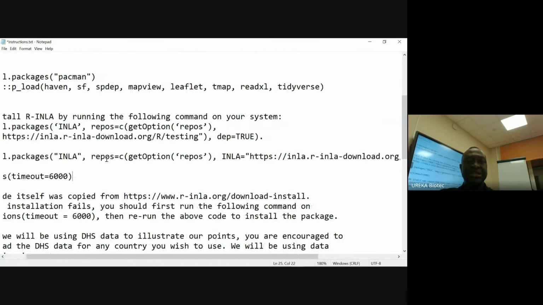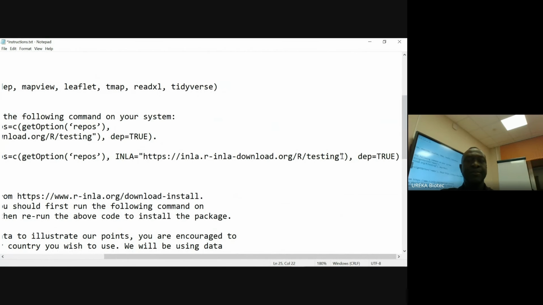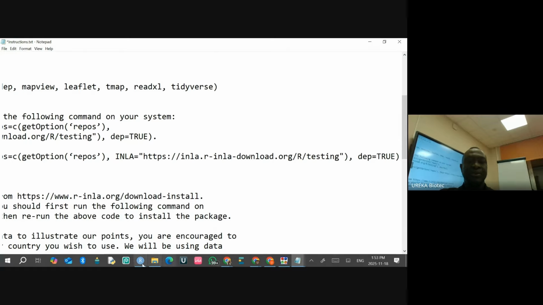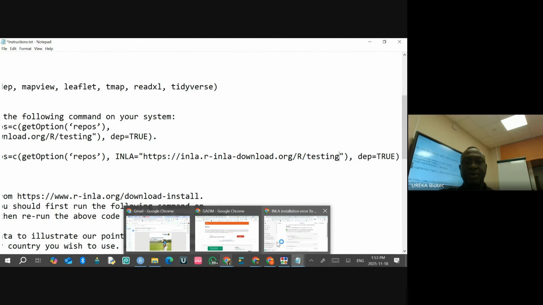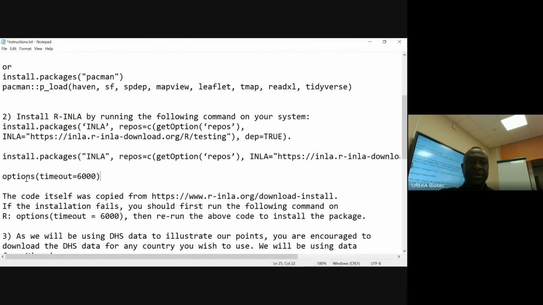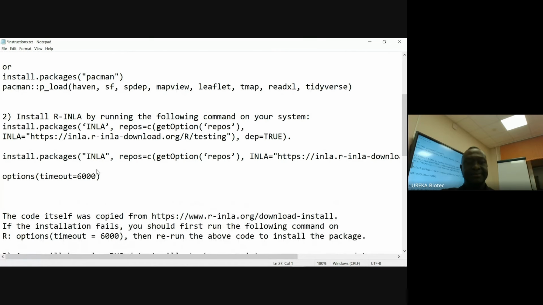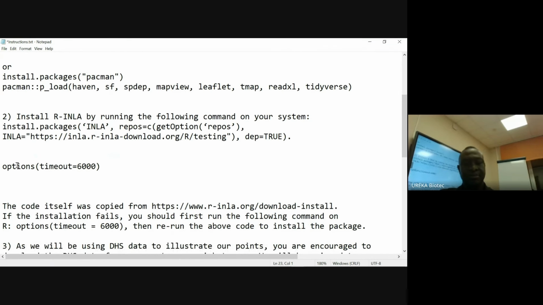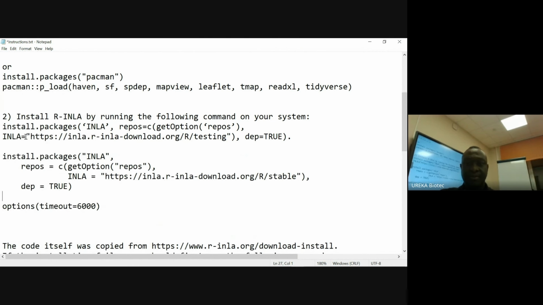So we'll be changing something here from testing. We're going to change it, like we saw over here, from testing to what? Stable. So we'll be putting it as stable. Okay, so that's that. We'll be updating this code now, so that what you will get is going to be correct.